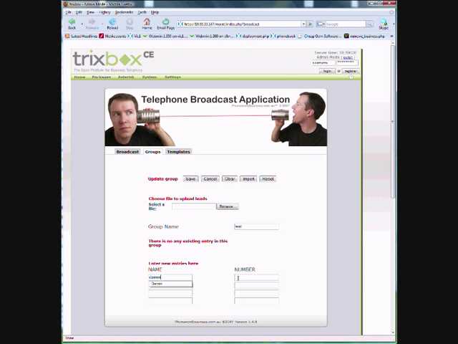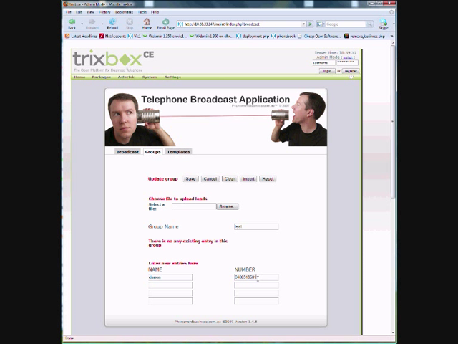Right. Now you put this number in however you normally dial out on your normal desk phone. If you normally have to prefix with a 9, then you would have to prefix your number here with a 9. We don't do anything special. We pass this off straight to your Trixbox as it is. Whatever numbers you would normally press on your desktop phone to dial, this is the number that you would write here. Save that.